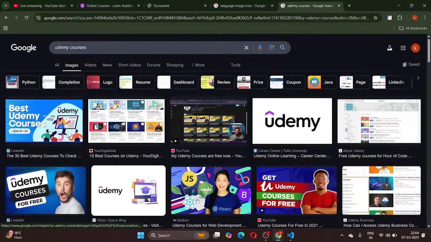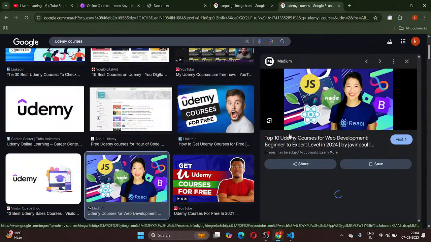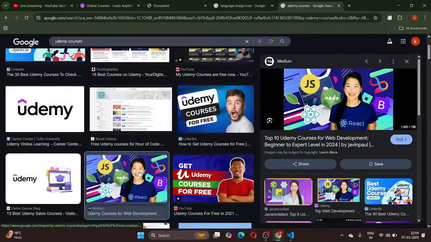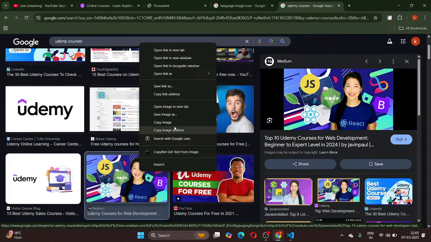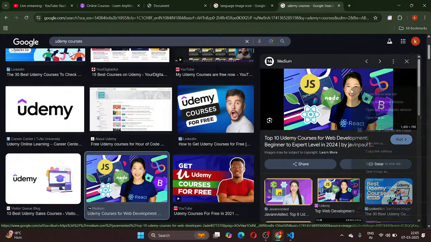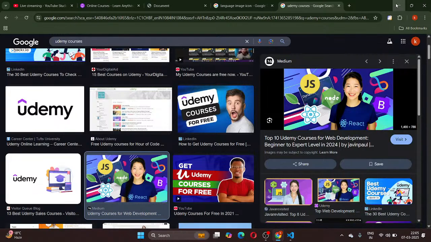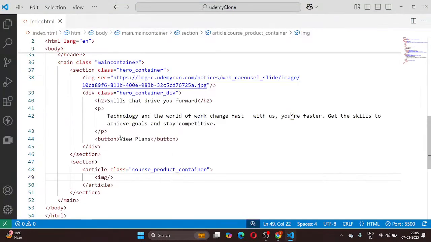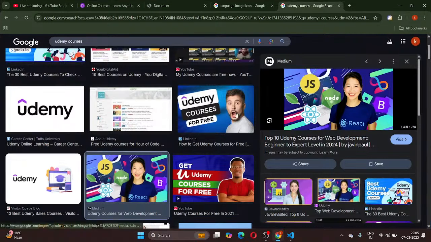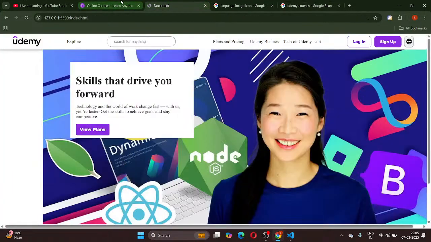So for example, this image I can take. This is quite a big image. I'll just choose this thumbnail image, that is fine for us, or otherwise this one is quite good, so let's take it. So we have chosen this, and then we have to give some source, and inside the source I'm giving the link. It is coming in a very big size, so we have to reduce the size.